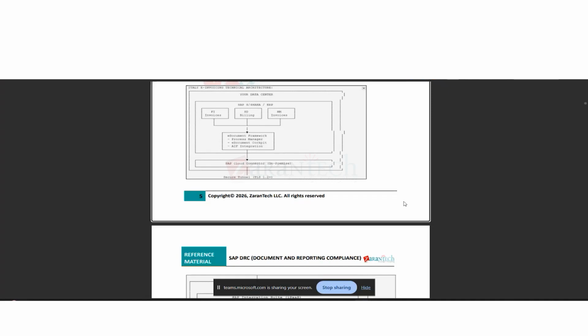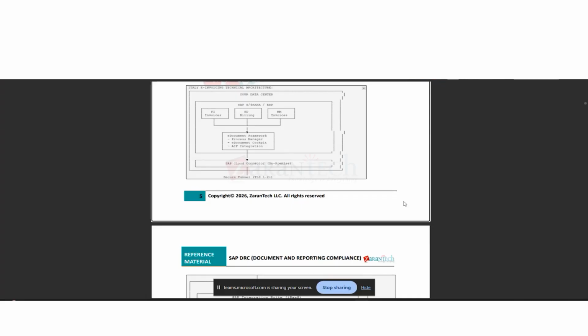Normally SAP slides will have only a high-level mention and the underlying components would not be explicitly called out. That's the reason I try not to go into slides and instead show just a high-level diagram, so we understand the process manager and eDoc cockpit. What is the AIF?